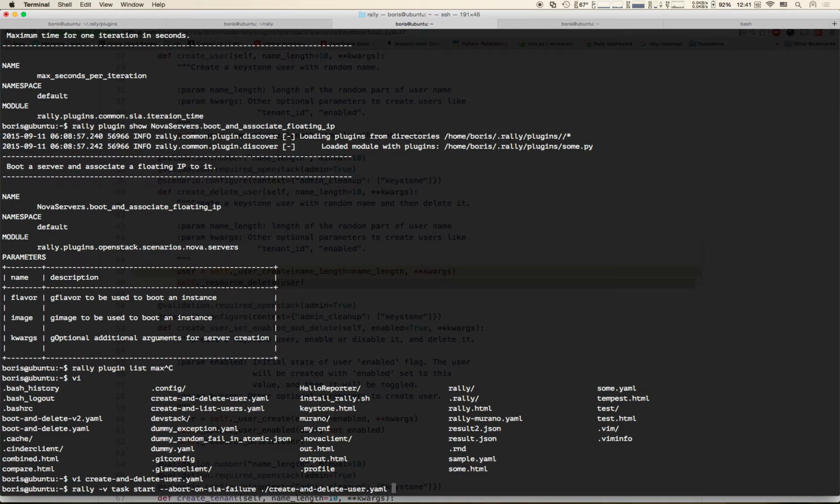It's a bit of a varied format, and we have a new one that is much better, but it's not yet finished, so we are still working on it. There will be just a list of test cases like subtasks, and each subtask will have its own title, description, scenarios inside it, and context, so it will be a much clearer format. It will also allow us to do multi-scenario load when you're running a few scenarios together. In any case, for now we have this, so let's start it.